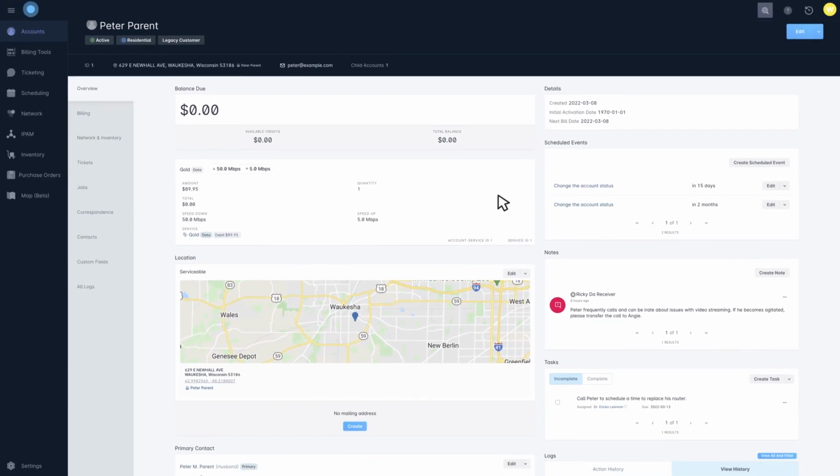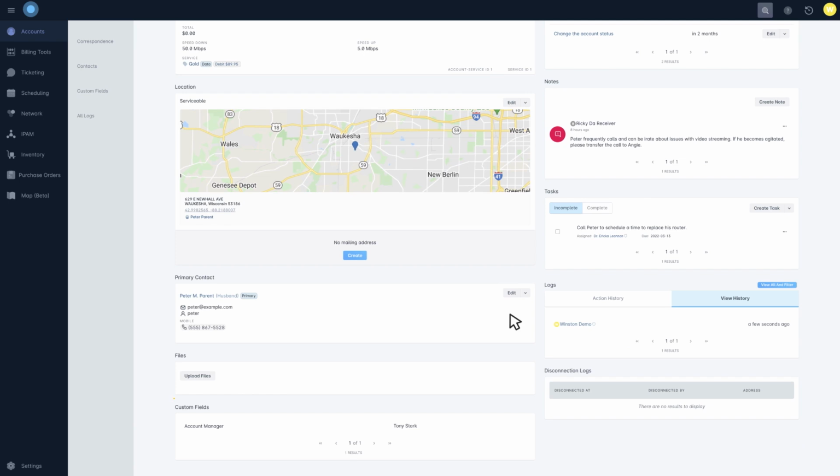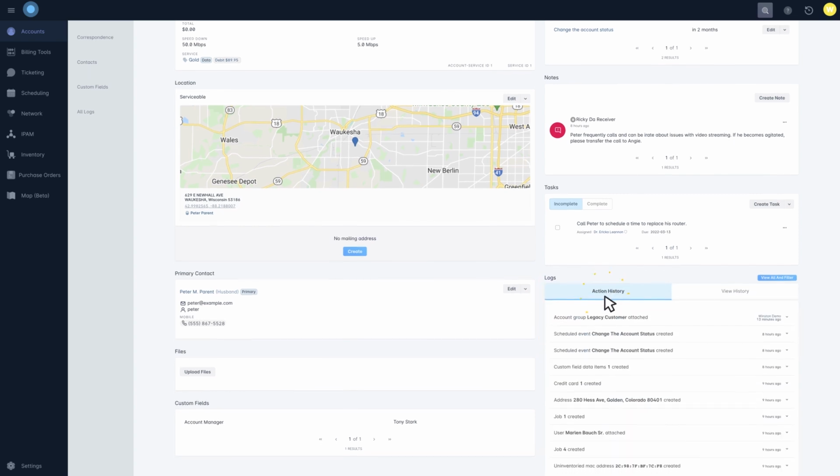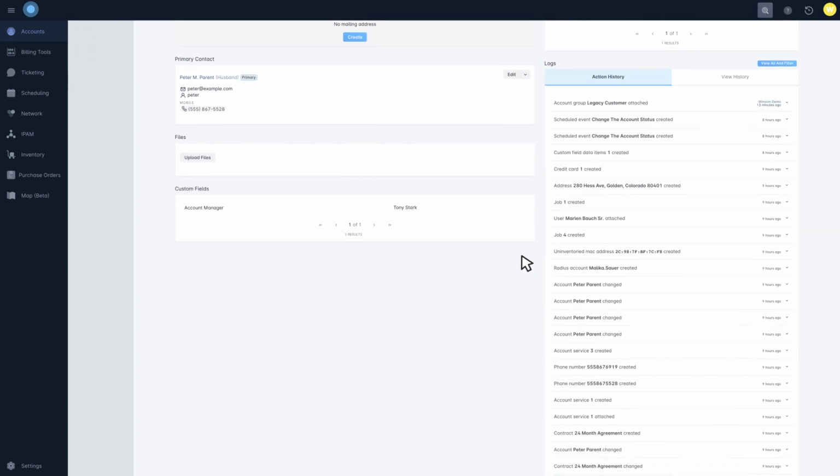Other information that's also really specific to the subscriber is the ability to upload files, log any custom fields, the option to view the history of an account and any changes that were either initiated by one of your team members or by the subscriber, and finally be able to view any recent incursion into the customer account and what was done with the previous representative.